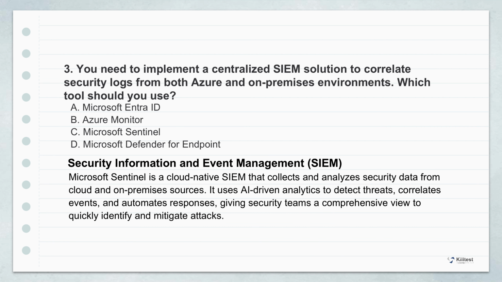Now, the next big thing is knowing who's accessing what, when, and if any of that looks suspicious, right? Threat detection. Exactly. Centralizing your security intelligence. So what do you use when you need a security information and event management solution to pull together logs from, say, Azure and your on-premise servers? That sounds like a huge data correlation job. Yeah, it is. And for that, the go-to tool in the Microsoft stack is Microsoft Sentinel. Sentinel. Okay, heard of that one.